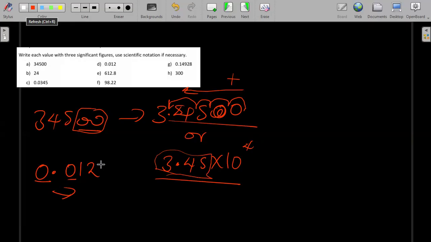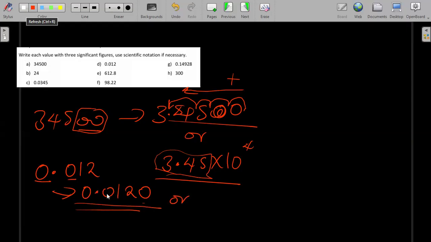And you know that immediately when you put a 0 to this number, that 0 is going to be significant. So if I want, I can write this number like this. 0.012, I can add a 0 to this number. So in this case, this 0 is going to be significant. So this is my final answer.